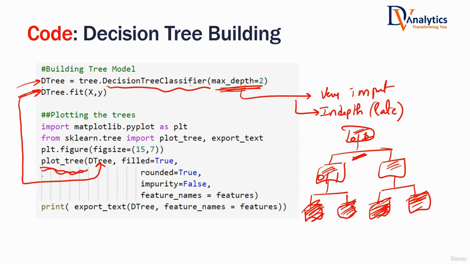What is the plot_tree function doing here? It will simply take this decision tree, understand all the model variables from there, and give you the decision tree diagram finally. The remaining are optional parameters. If you want to fill it with colors or have a round shape and all that, this doesn't matter. But you have to use this plot_tree function to draw this decision tree.